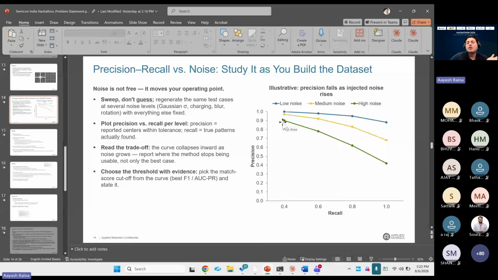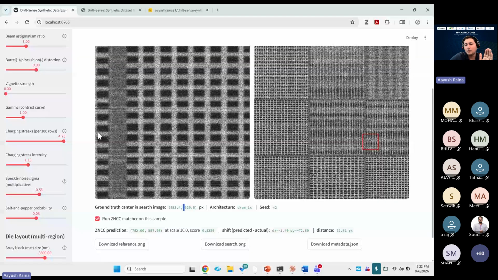Okay, maybe 1 pixel, 2 pixel, like we were seeing right now. So we expect that it should fall. But if you can denoise it and still maintain a good PR curve, then it's nice. But how much error can you make? Let's say if it's 1 pixel, you will make 10 nanometers error, because 1 pixel on the right image is 10 nanometer on this image. So if you register 1 pixel wrong, you have already made a 10 nanometer error.